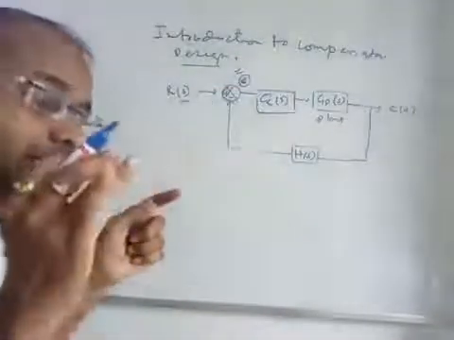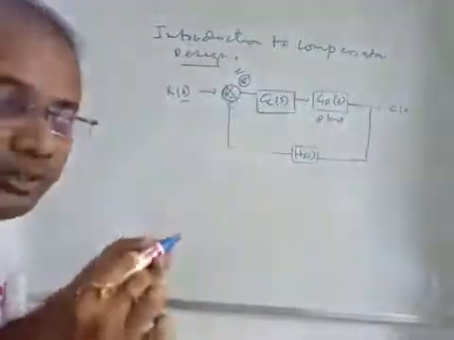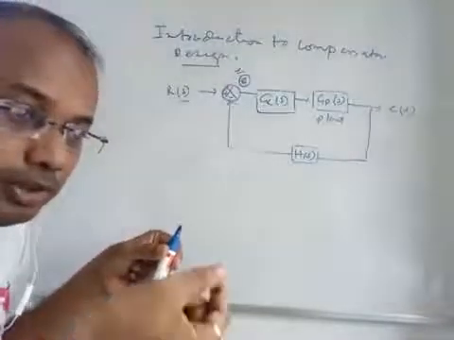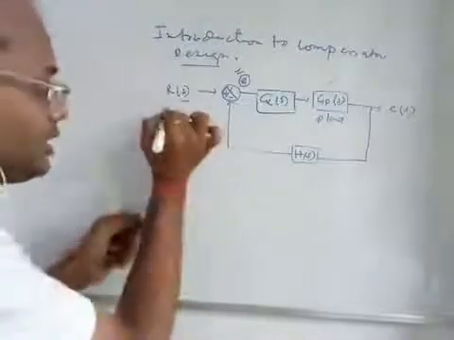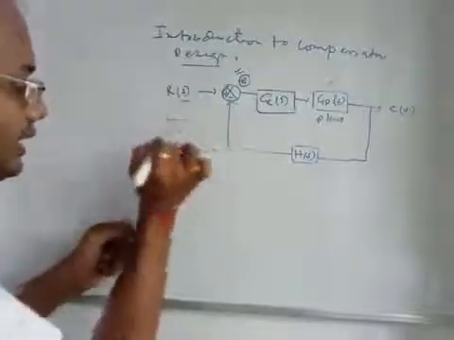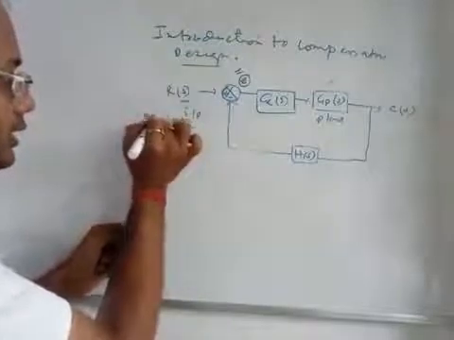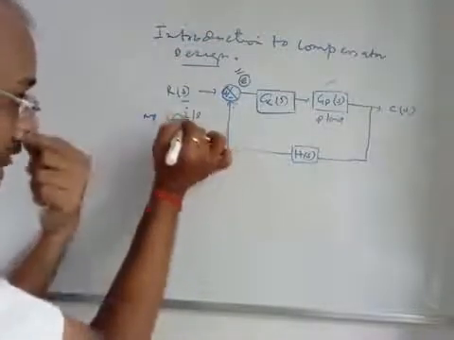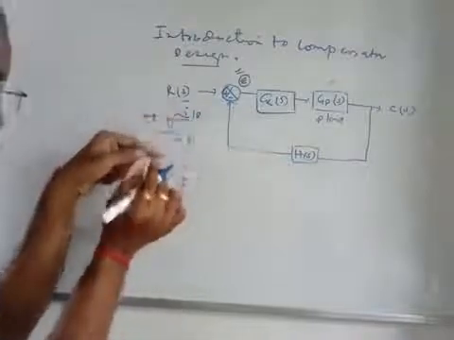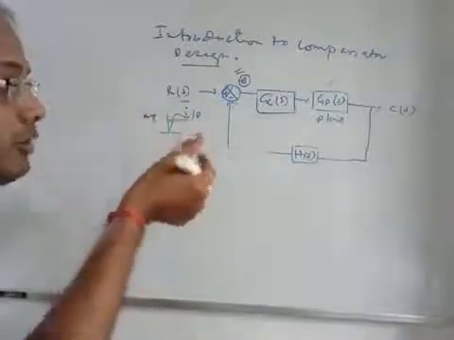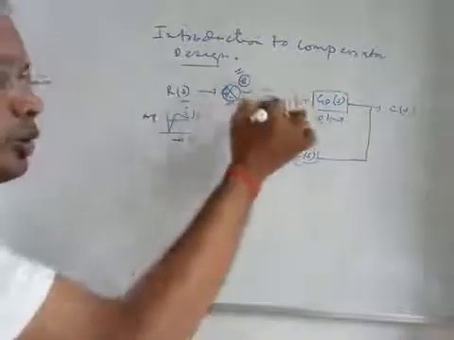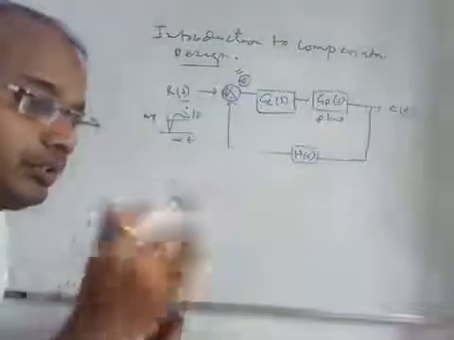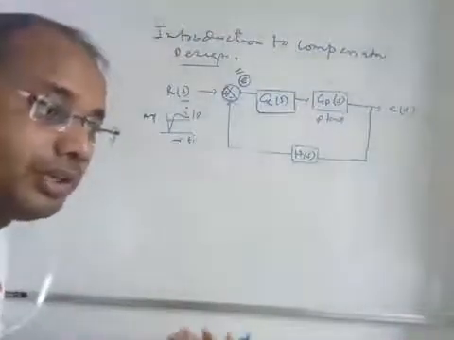That means if there is an error between the input and output, you are not going to get the desired output. So in order to get the desired output, the error must be small. Say this is your desired input signal, this is your amplitude, this is your time, and you are getting the output like this. So there is an error between these two signals, and this error is to be minimized. How to minimize this? By using some controller, right? So this is the function of a controller or compensator. We can say compensator; sometimes it may be called a controller.